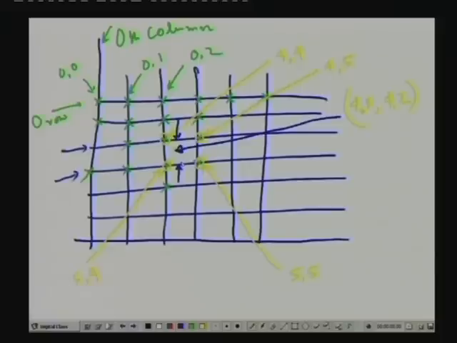Once I have the interpolated values at these two locations, using these two sample values I will interpolate the value at location 4.3, 4.2. So, we are simply extending the concept of 1D interpolation to 2D interpolation.